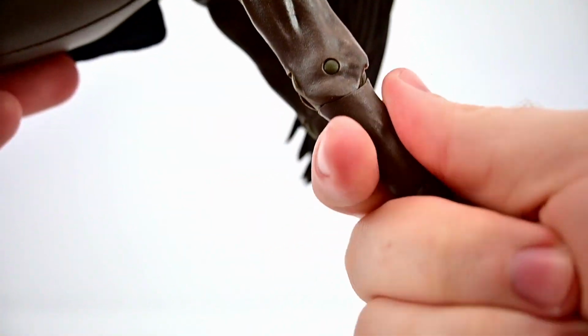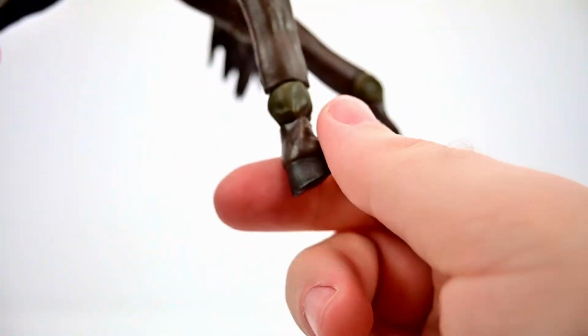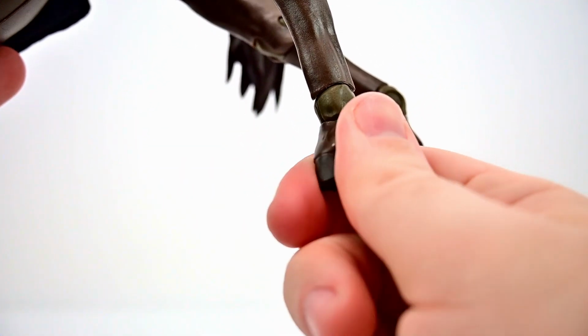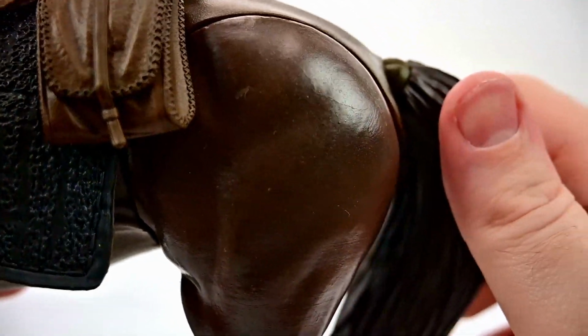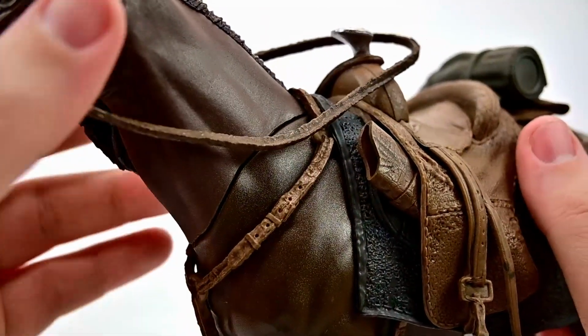This one bends a little bit more forward there and has some rotation. Of course, real stiff, but it does rotate. And then the hoof can rock back and forth and twist side to side, just like the front one. And then, of course, the tail in the back can rock back and forth and twist side to side. So overall, pretty nice horse design.